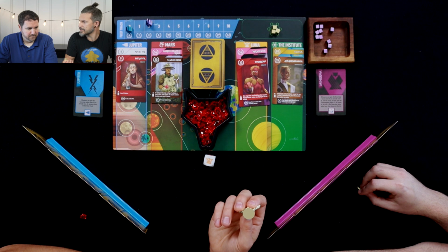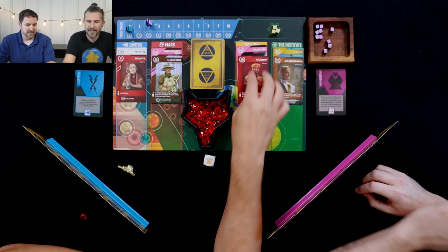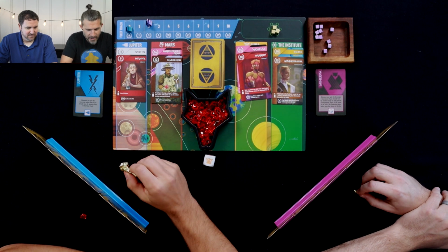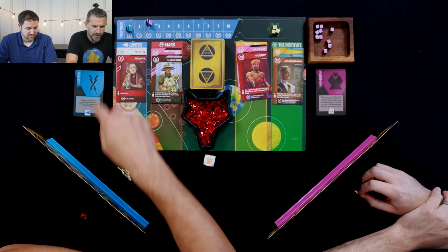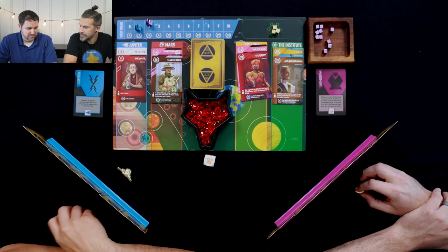Did you even take this? You didn't even. I didn't gain it. Oh, I thought you did. No. That's right. My bad. Dude, what am I thinking? So I gain the sovereign token, which then lets me go up on the fleet track. So I gained a helium and moved up on there.